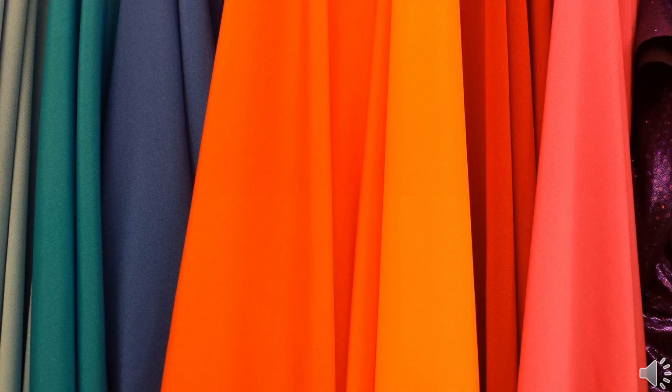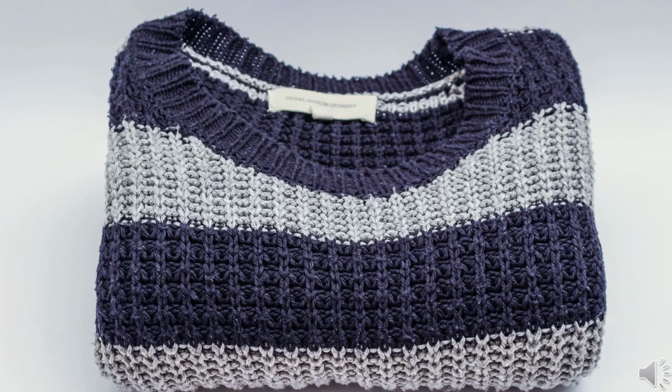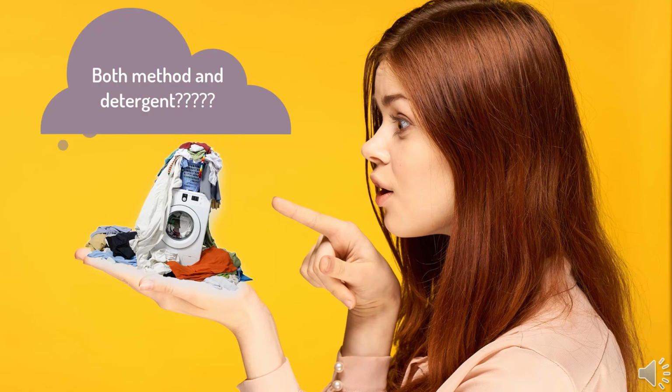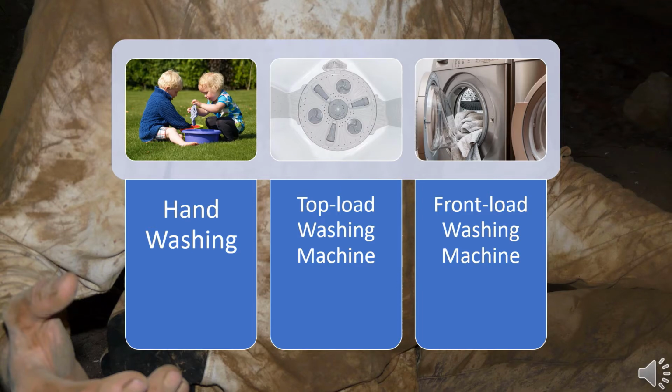If you are washing delicate fabrics like silk, preferably wash them by hand and use a hand wash detergent with fewer enzymes, as silk is itself a protein which has the tendency to break down under enzymatic conditions. You must not use detergent containing bleach for delicate fabrics like silk or wool. Maybe we don't even consider the fact, but the effectiveness of any washing depends on the combination of washing method and washing detergents. But actually, it is a fact.